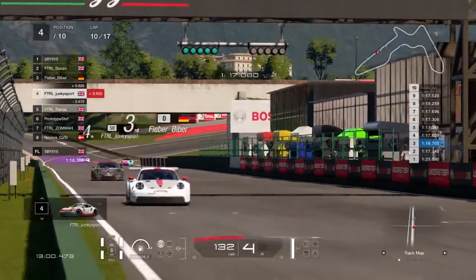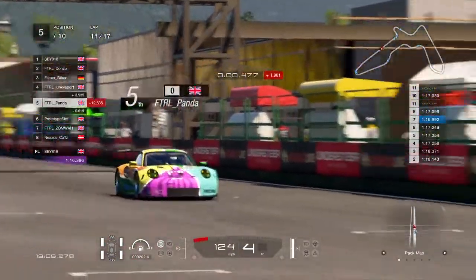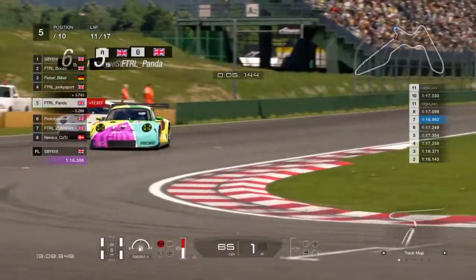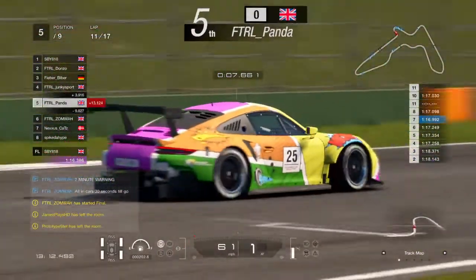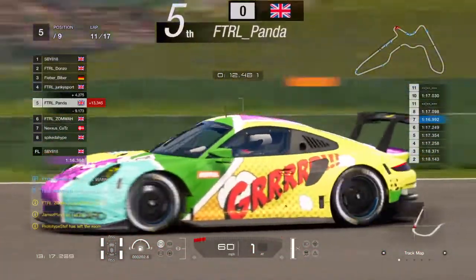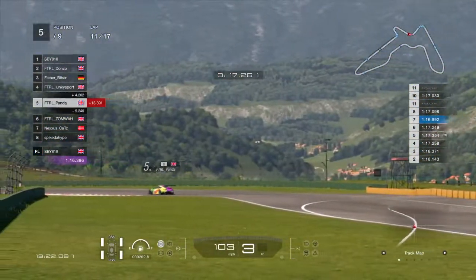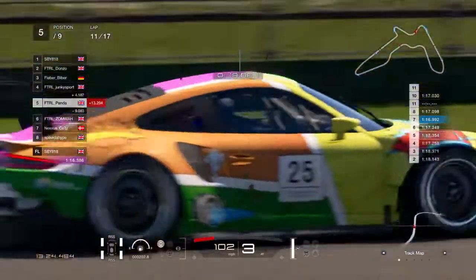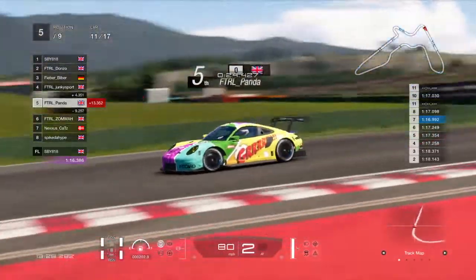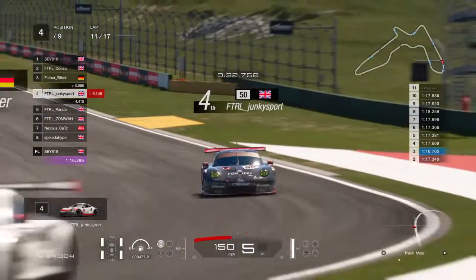Oh! Oh, in the background, FTRL Panda's almost heading for the pit lane. He's kept it out, however that has dropped him off the back. Oh, and Steph has lagged out of the room. He was about to put the pressure on Panda, and it seems that Steph's internet has had a paddy. Oh, that's a shame. He's going very strongly in P6. Hopefully he'll be back for the final race. So there's Panda in a comfortable P5.